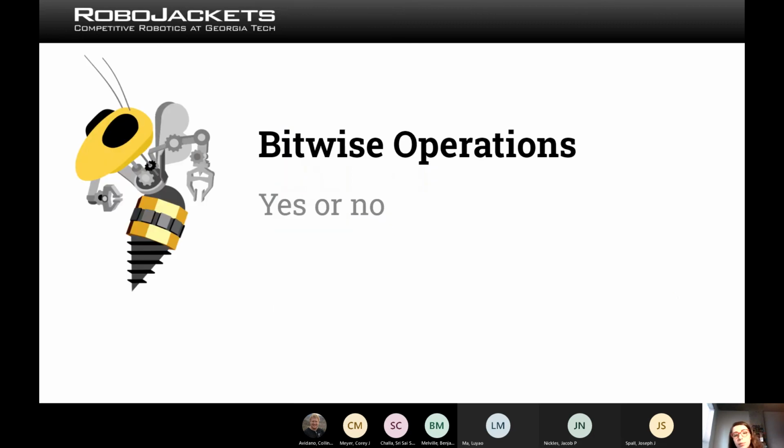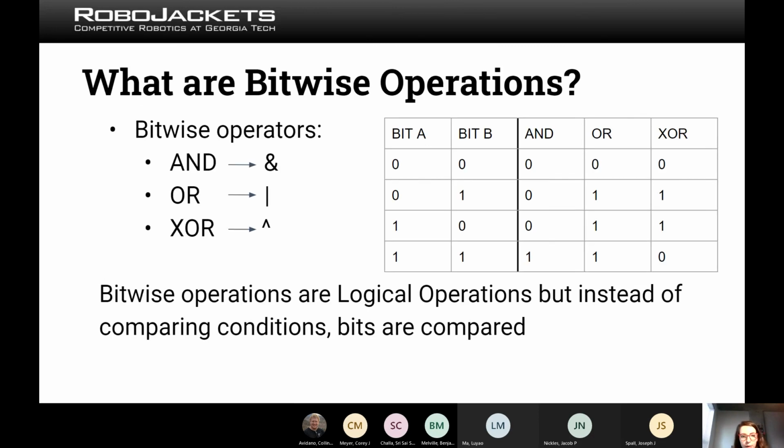Okay, so now let's talk about bitwise operations. There's a couple, but the ones we use the most are AND, OR, and XOR, which we're presenting right now. Those are logical operations, but instead of comparing conditions like we saw with if or while, for example, if condition 1 equals condition 2, this is pretty much the same thing, but now you compare bits, which you can kind of consider as true and false, if that makes sense.